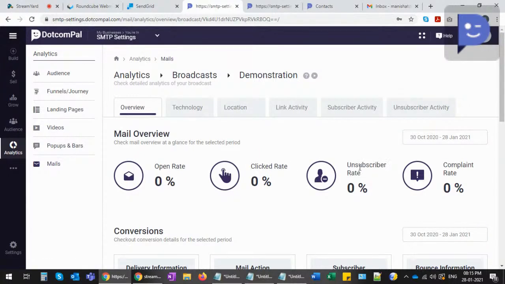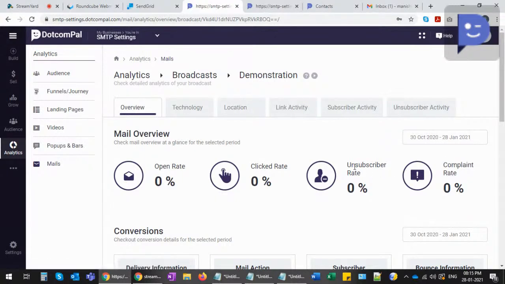Unsubscribe, how many recipients unsubscribed from your email. And the complaint, if any recipient or a group of recipients report your email to the internet authorities, you can see the complaint rate. It's really important.